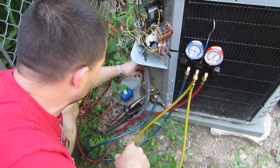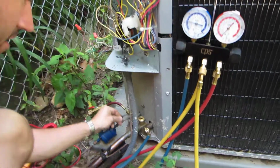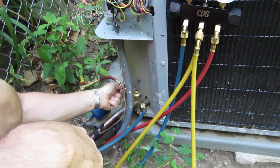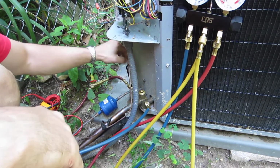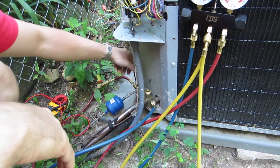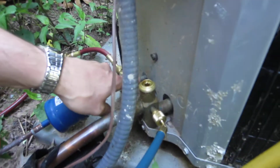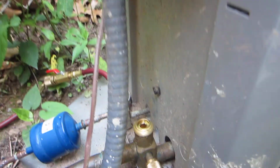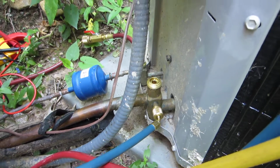So now we're going to pump down the system, and we should all be familiar with this procedure. You're going to take this liquid line and front seat it, or I will front seat it all the way down to the bottom. What that does is allow the compressor to still compress, but this is where it stops. It allows the refrigerant to fill back through this tube and in through the condenser, and we're not harming anything. So that's front seated.